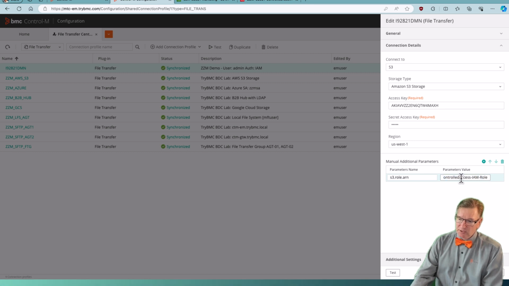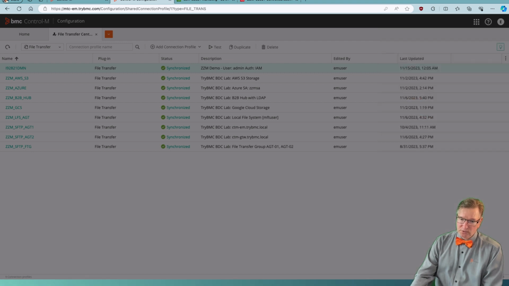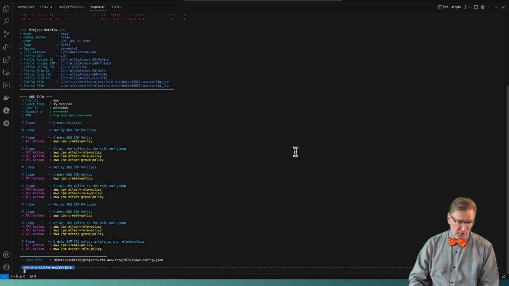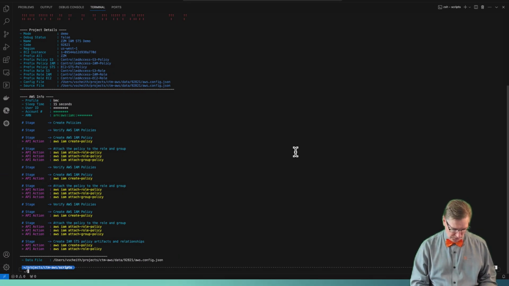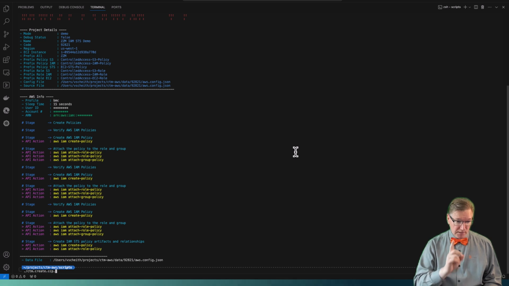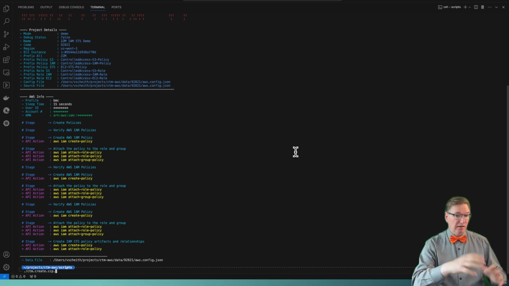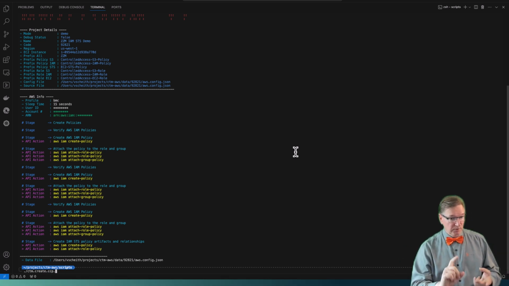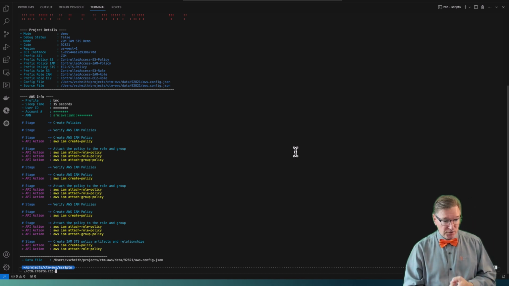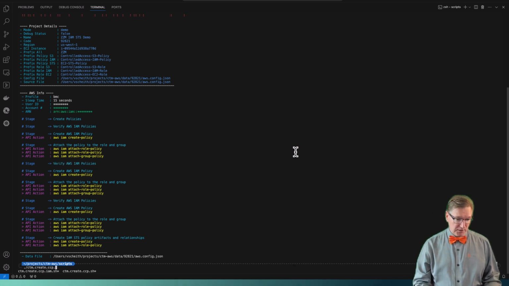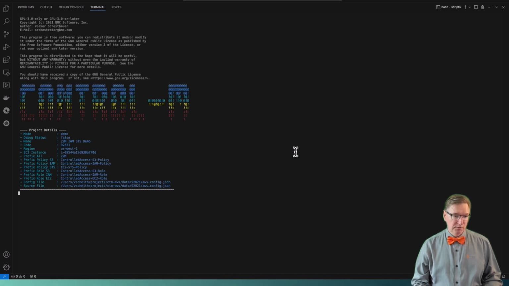And here you see it's the control access IAM role that we want to execute. So let's do that. It's our CTM script to create the connection profiles. But in this case, we don't need to create the S3. We don't need to create the IAM for EC2. So we need to create here the connection profile that is using the managed service account.